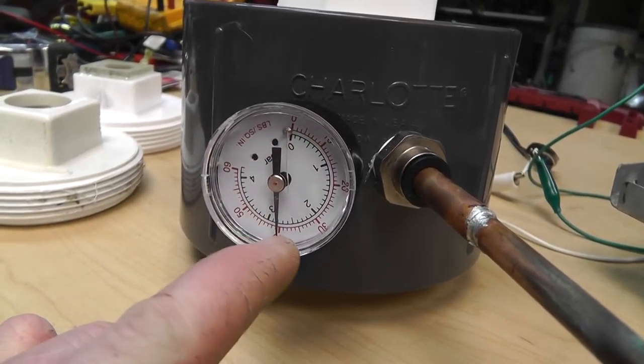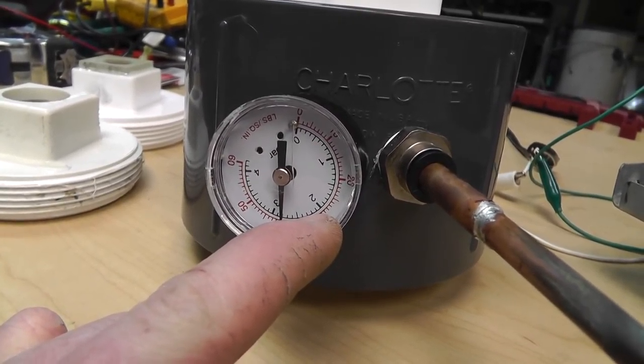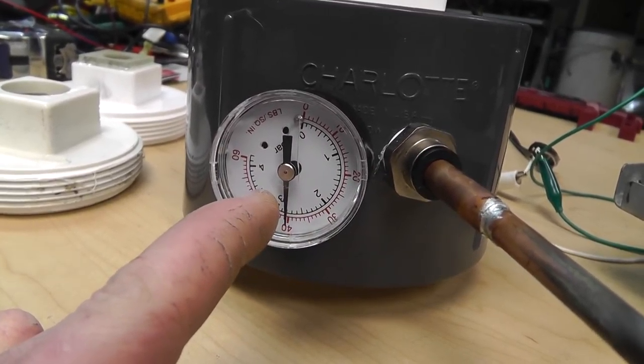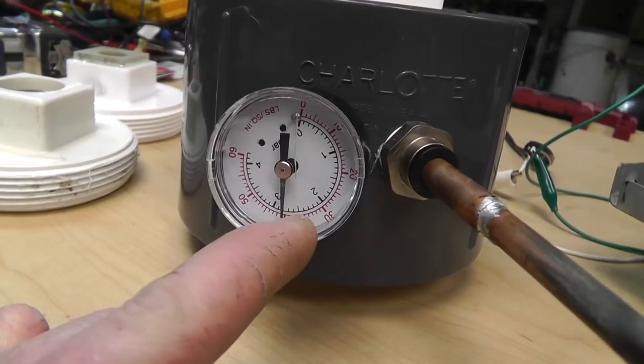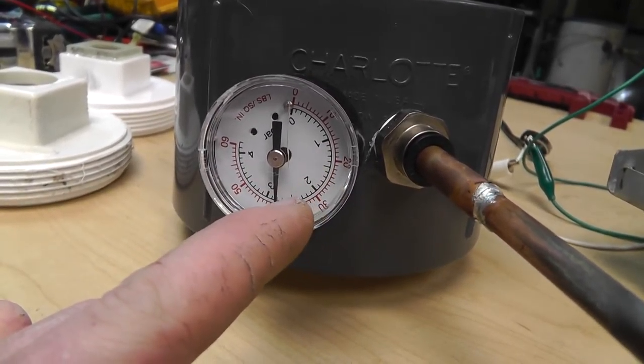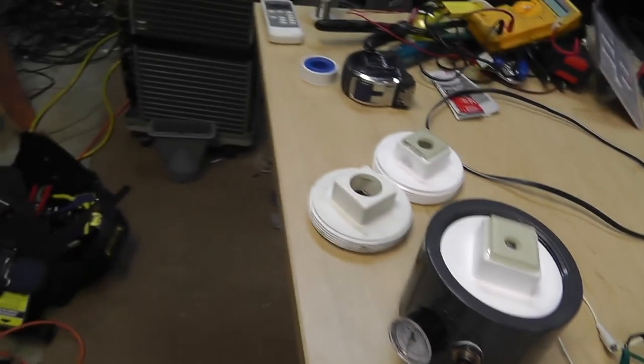Originally this would be down here, so zero would be here, and then up around to 60 PSI. Well, what I've done is just turned it, and I set it at 50, and I'm pulling a vacuum. I'm pulling this backwards. This may only go so far and then quit, I don't know, but it only dropped about 10 and it's holding.